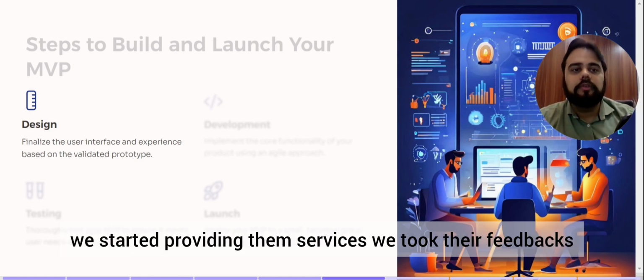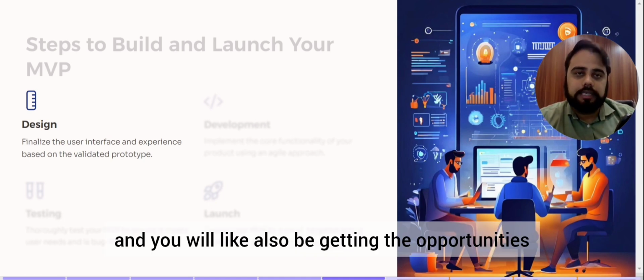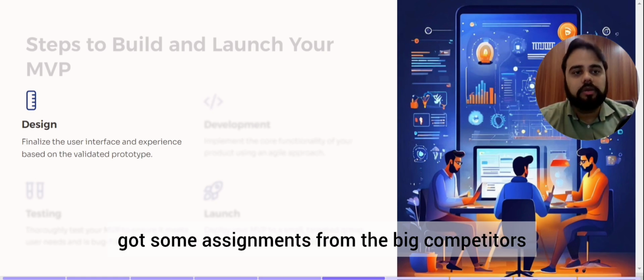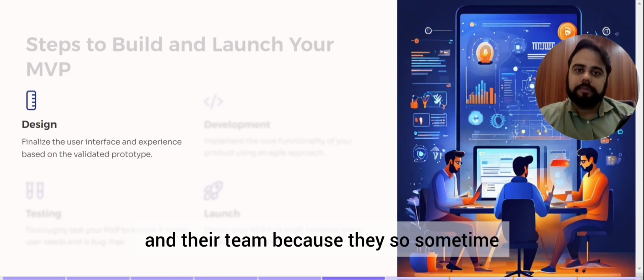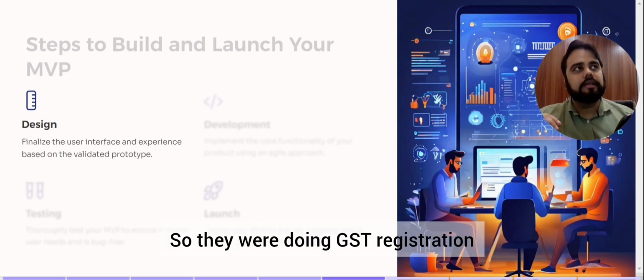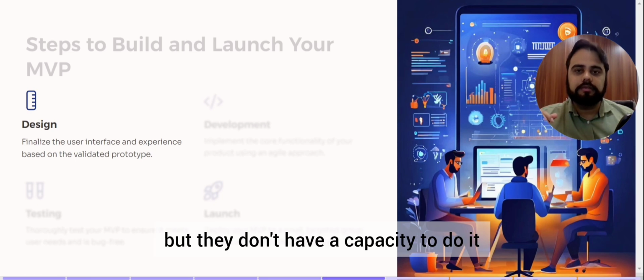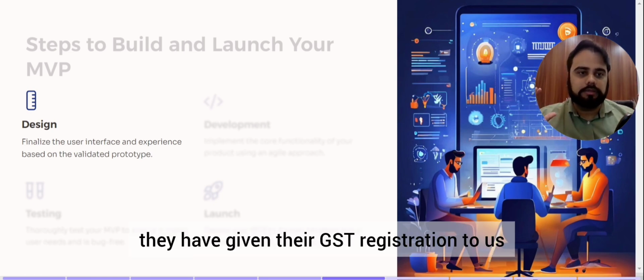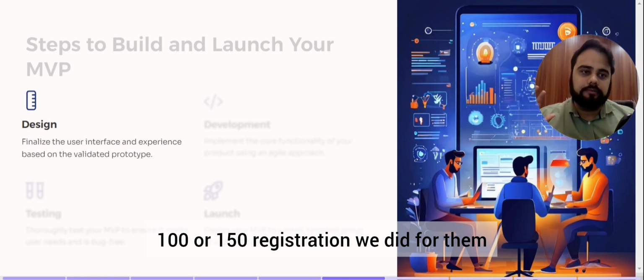Then we started providing them services, we took their feedback, and you will also be getting opportunities from some big competitors. We also got some assignments from the big competitors and their teams. There is another company called Vakil Search. They were doing GST registration, but they didn't have the capacity to do it, so they gave their GST registrations to us. 100 or 150 registrations we did for them.